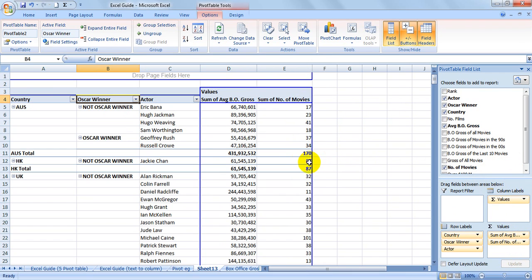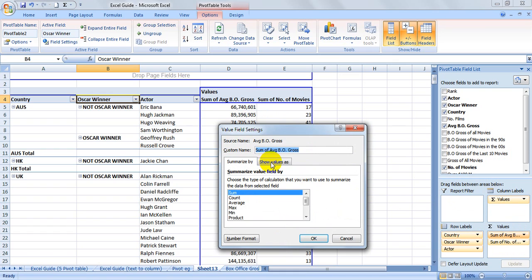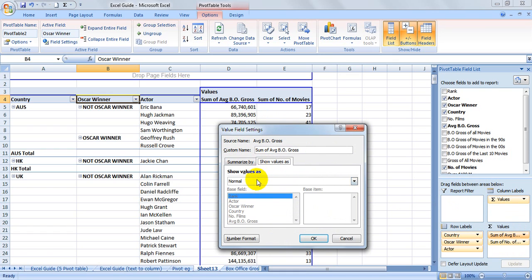And if you also want to change the calculation to show, for instance, what percentage of the total Australia Hugh Jackman's box office gross is, without having to do the calculation yourself, what you can do is go to that field, sum of average box office gross, go to the field settings, and there's another tab which says show values as.